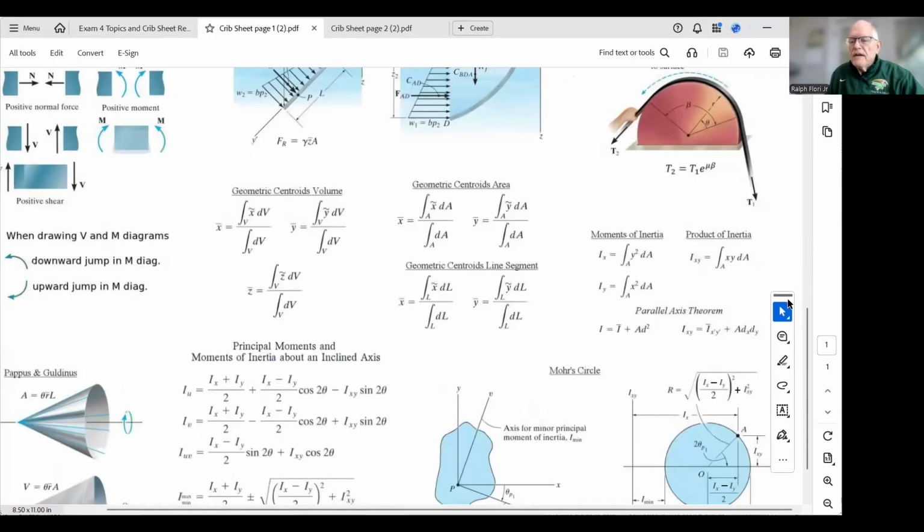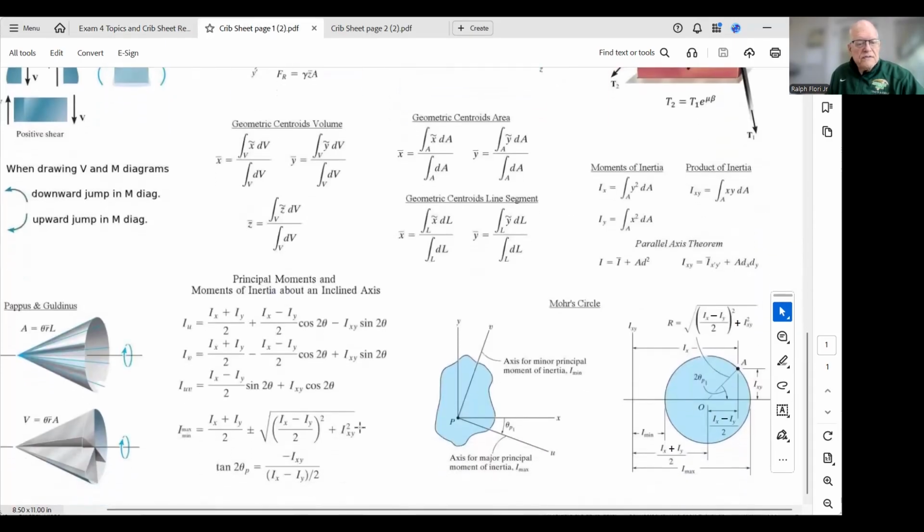Also on the crib sheet are transformation equations. These are what I call the 2 theta form of the transformation equations that involve the cosine and sine of 2 theta forms. There's an additional set, which I call the theta forms, given in terms of cosine squared theta and sine squared theta. They're basically the same equations, they only differ by using trig substitutions. The 2 theta forms are the ones that are combined to derive Mohr circle. These are also easier to do calculations with.